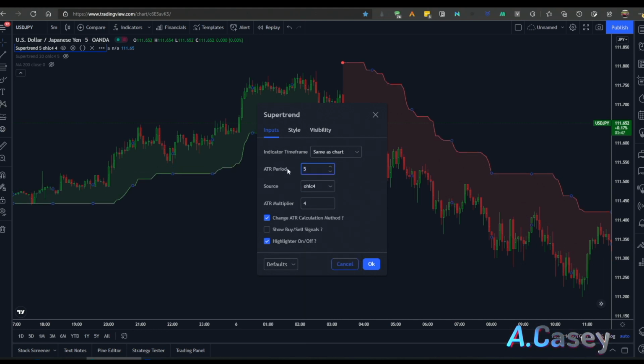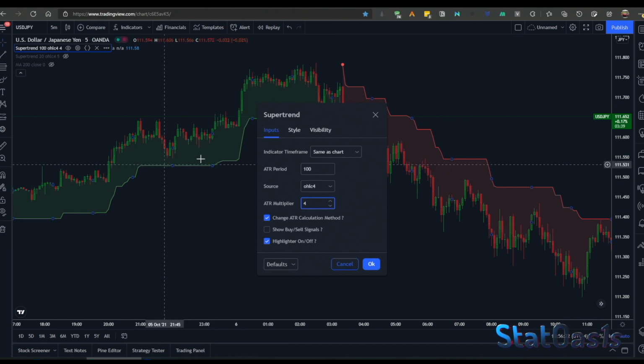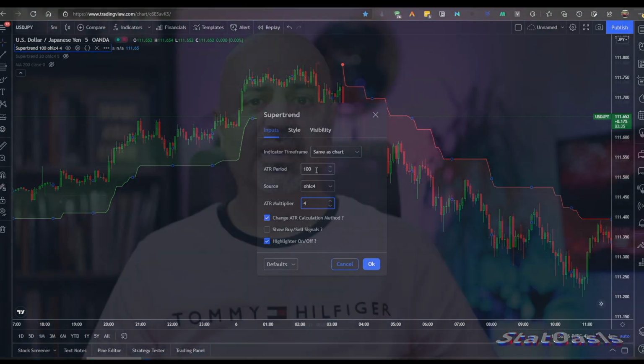And like I mentioned, the further away you go, for example, if you pick ATR, let's say 100 bars, then it's going to be less sensitive to the price changes, because then you're averaging more data in. So that's it. It's really simple. We're just averaging some points. It could be a moving average. It could be the close, the open, or an average of all 4 points, open, high, low, close.